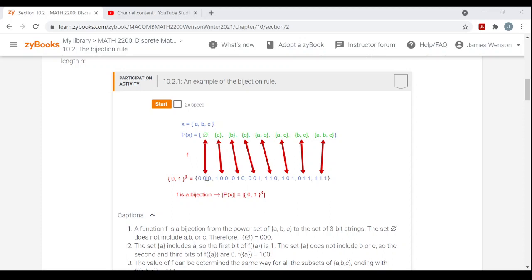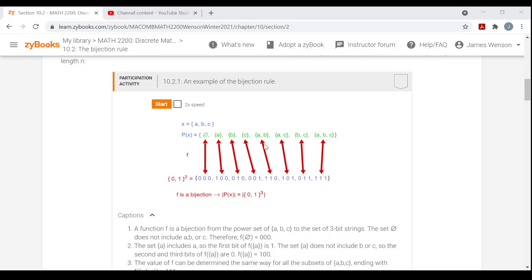And really, you can think of the binary strings here. Every time there's a 0, that means an element is not in the set. And every time there's a 1 in a position, that means an element is in the set. So 0, 0, 0 means that none of the elements are in the set. That's the empty set, and the empty set is a subset of all sets. 1, 0, 0 would be A is in the set, but B and C are not. So you see the set with A. 0, 1, 0 for B, the set with B. 0, 0, 1 for the set with C.